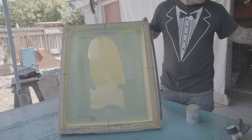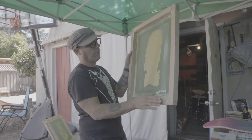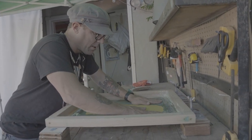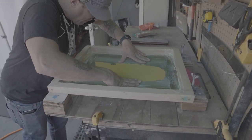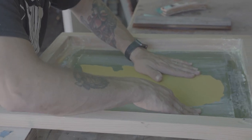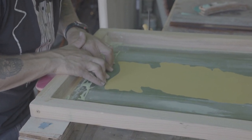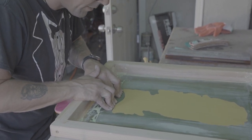Now I have center lines, can match it up on the board. So this is screen number one. It's a background color for a three color print. So what we're going to do is line it up, make sure it's centered to the best of my ability. I'm pushing out right here. I could see that the edge goes to the edge of the board there. The truck holes are right here. I'm going to use the fingers and eyeballs rule. There's four fingers and it looks like we've got a thumb there and about a thumb there.